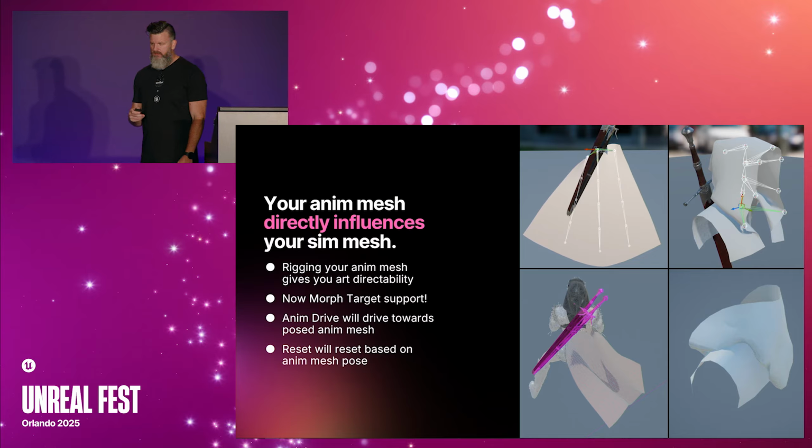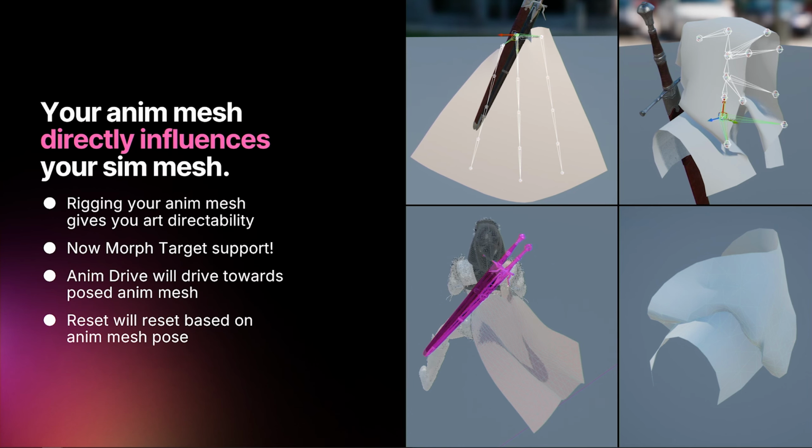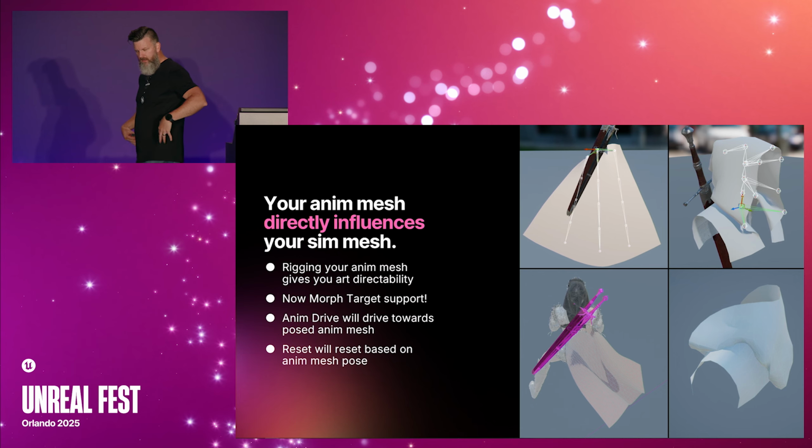One of the cool things that Alex mentioned as well is we just added morph targets, which is really awesome because one of the things we ran into is the hood we would animate down, and while it worked pretty well, it still was a little bit crunchy as far as the mesh goes. The meshes weren't super clean. And so I was like, hey, Alex, that would be really cool. And Alex hooked me up. Now we have morph targets, so I trigger a morph target in the animated pose just to clean up the edges, and it really helps the cloth behave a lot nicer. We could have done that for the horse as well. You could even have a nice simulated pose on the back of the horse and then use that.